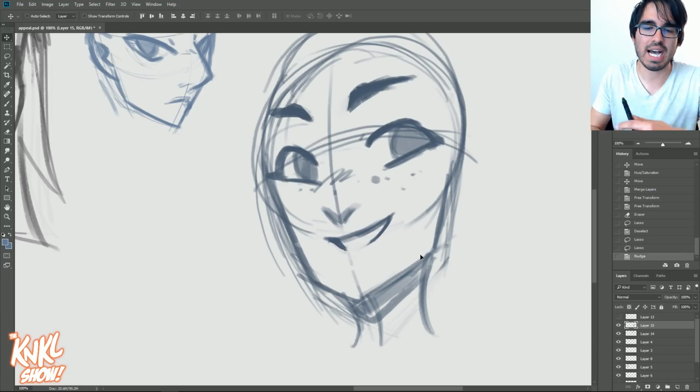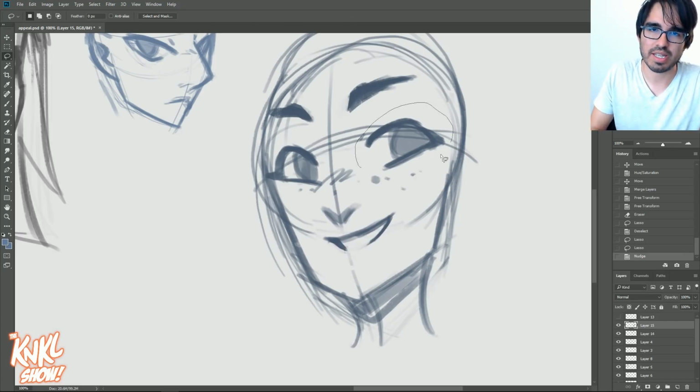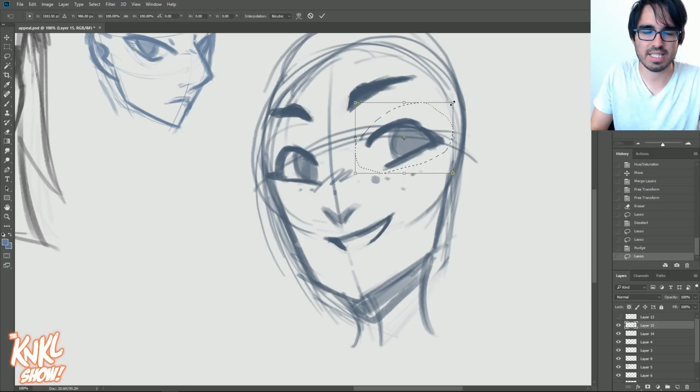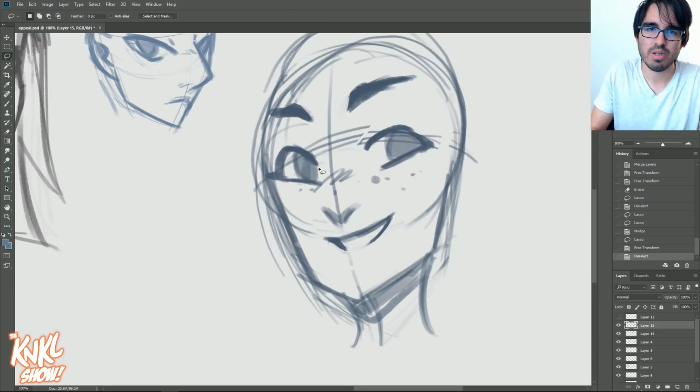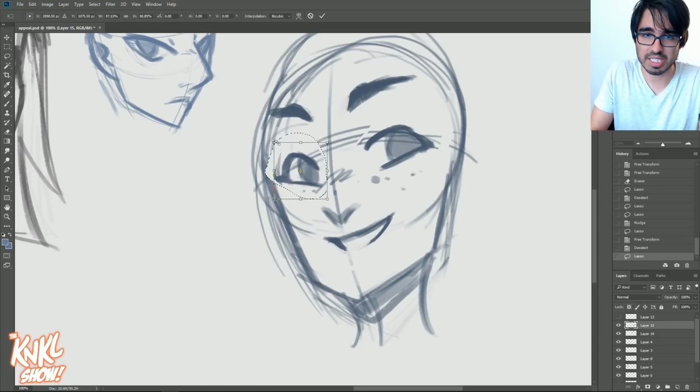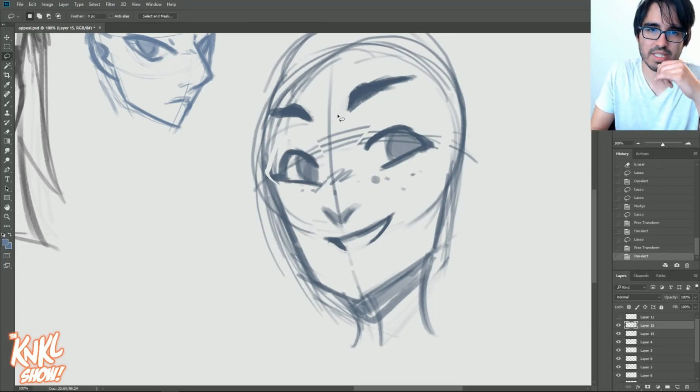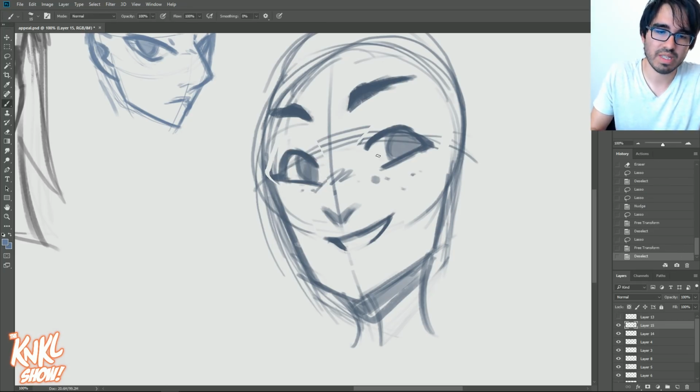And you can do this with the eyes. You can shrink things down like this. By the way, I'm hitting Control-T to go to transform. And then here you can kind of change the size of the eyes, which may work. For trying to move this into a more realistic territory, I would highly recommend that you, yes, do shrink down the size of the eyes just a tiny bit.